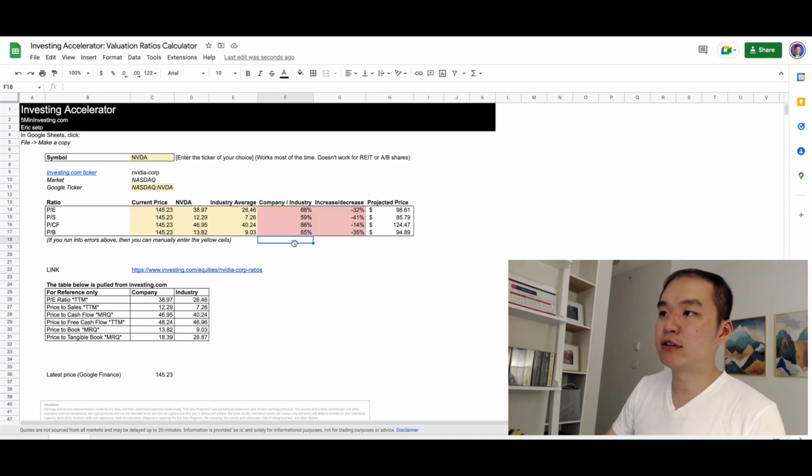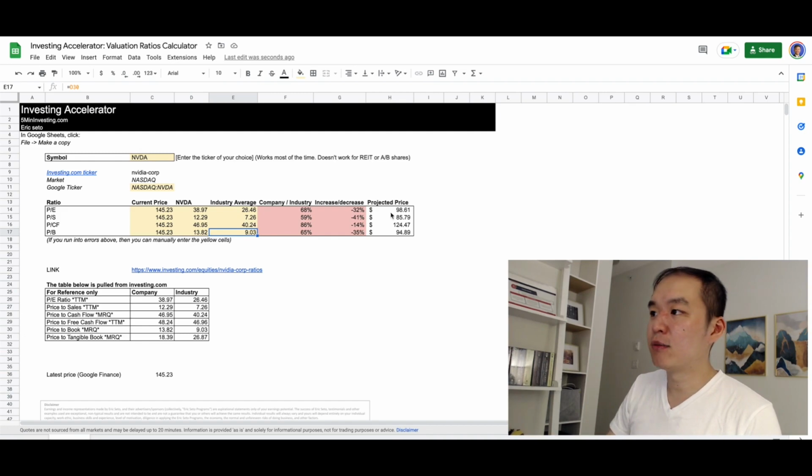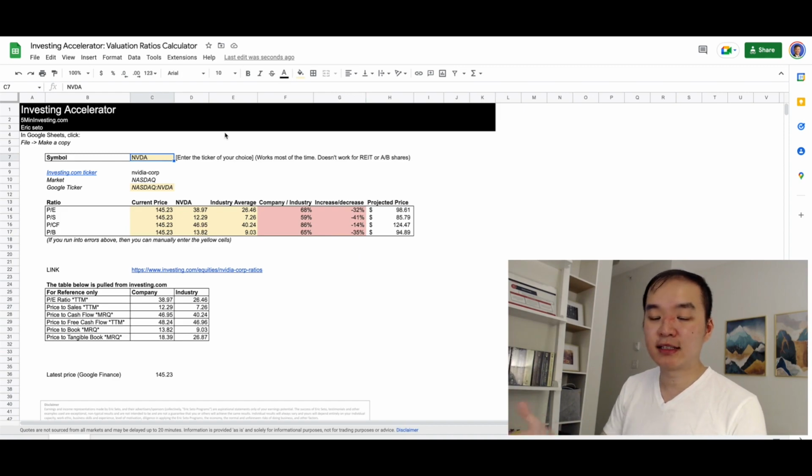But if you look at the ratio analysis together, then here you can see for price to earnings, Nvidia is a lot higher than the industry average, which suggests the price will go down to around 98. Price to sales is suggesting to go down as well: 12 for Nvidia, and the industry average is 7.2. Price to cash flow is 46 versus 40. So this one is actually exactly the same as AMD's industry average. And price to book is 13 versus an industry average of 9. So that is how you read this tool. It pulls in the data and calculates the projected price for you. So it simplifies a lot of the steps, so you don't need to waste as much time gathering the data.